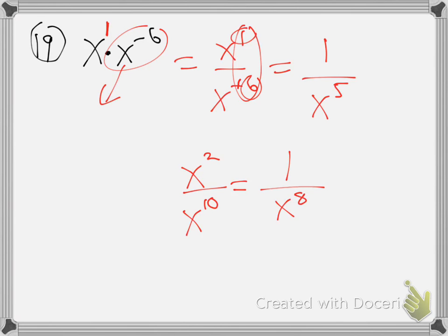I'm just going 6 minus 1 is 5. And there's nothing on the top anymore, so I put a 1. Same kind of thing, because the bigger one was on the bottom. So the answer ends up on the bottom. Therefore, nothing's on the top, but we put a 1. Is it supposed to flip or not? Well, I did that already. This negative power, he jumped to the bottom. So that's already done. See, they're both positive at this point. Both the powers are positive at this point.